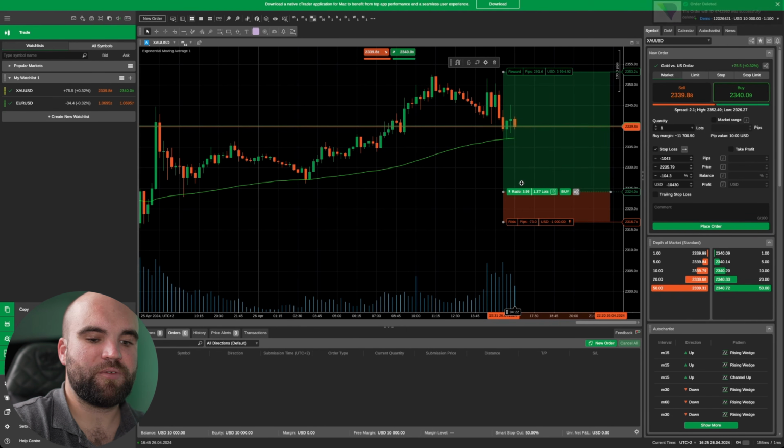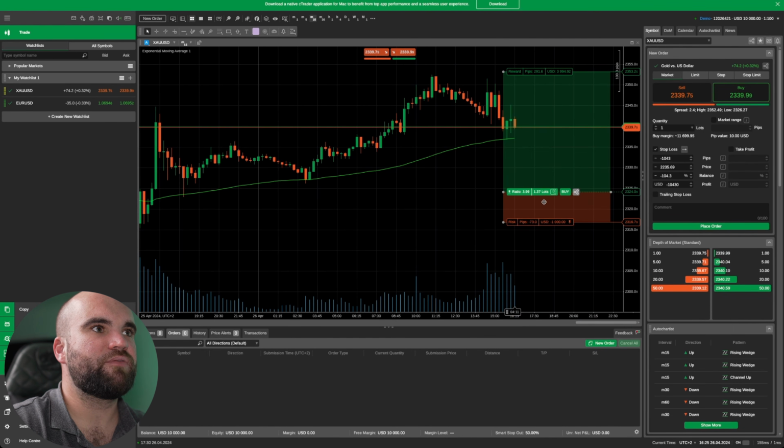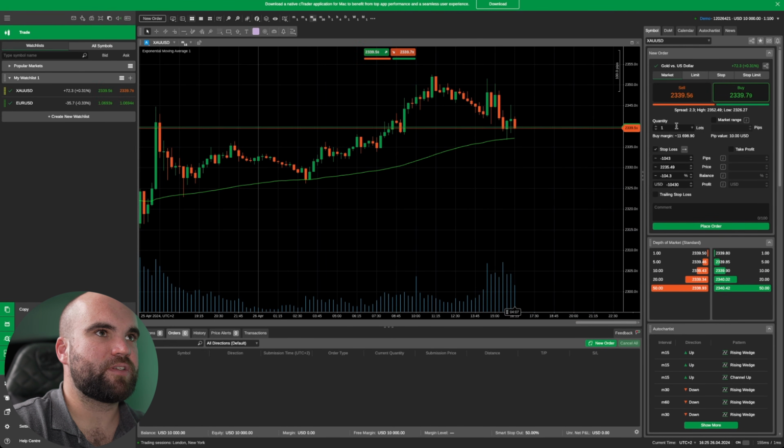Again, this is probably the way that I would suggest all of you to execute if you've got the chance to use the cTrader desktop platform. And once again, the mobile platform is very much the same as this, and so I won't be going over that as well, because it looks exactly like this. It works very much the same, and the login process is very much the same. That in a nutshell is how to use cTrader.